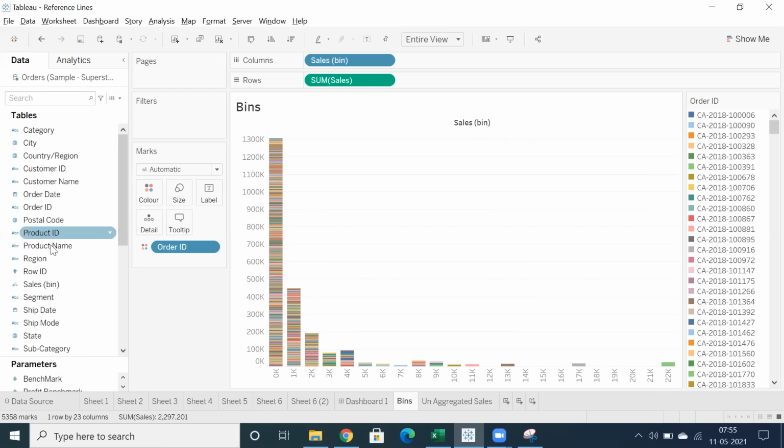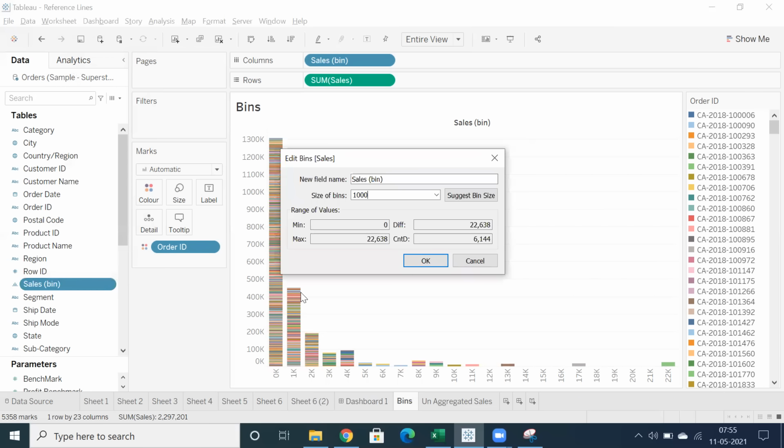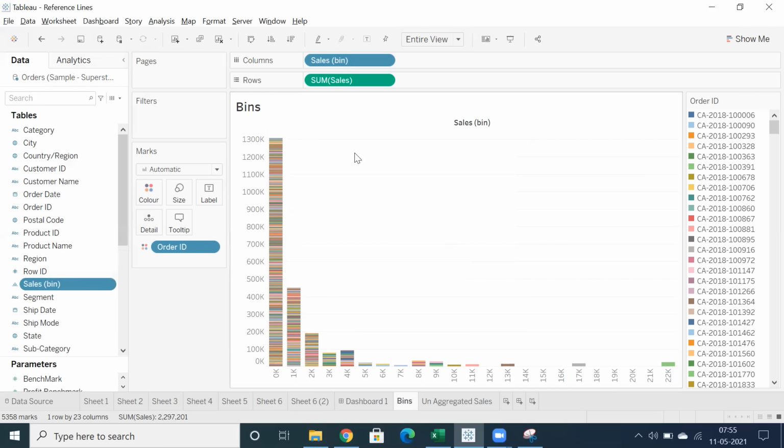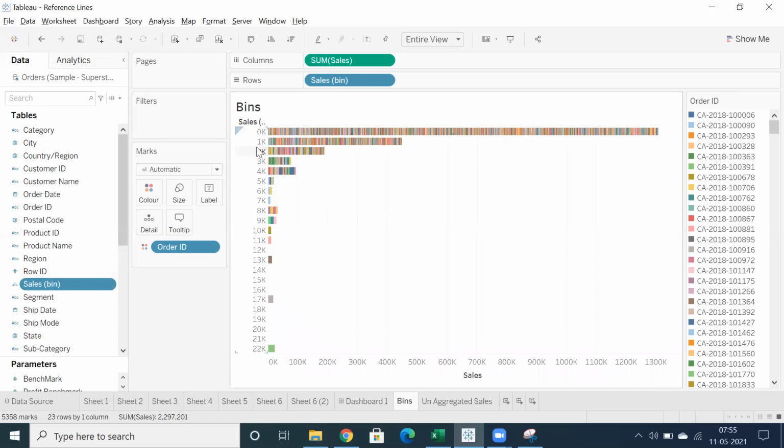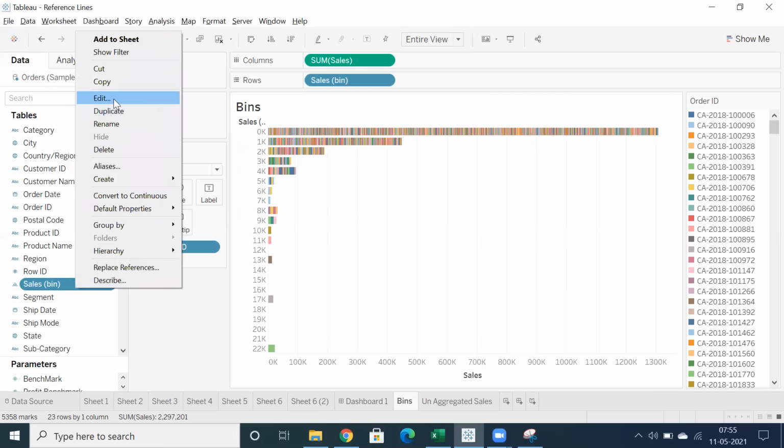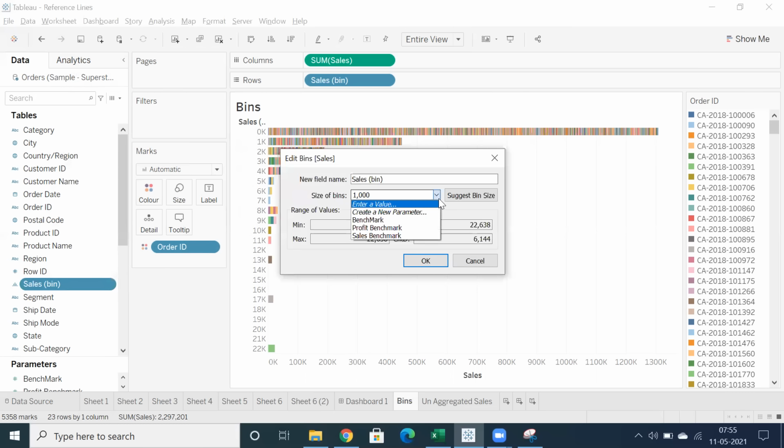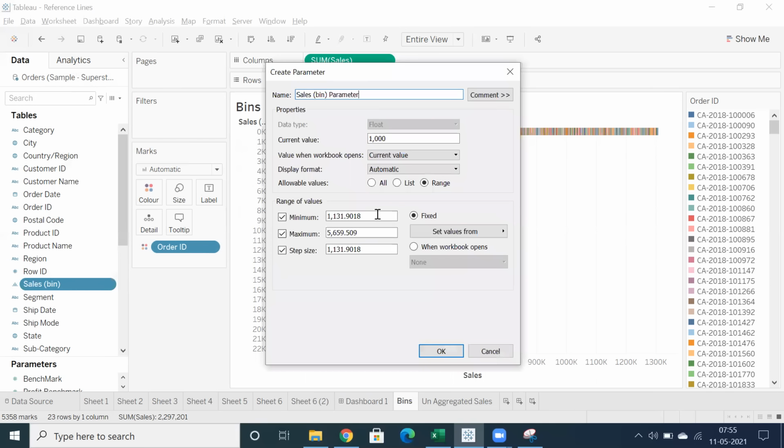If you want to use a parameter in bins, right click, edit, because now the size of the bin is 1k, the separation 1000, 2000, 3, 4, 5, 6. Right click, edit, click on this drop down, create a new parameter, and you can create a bin field.